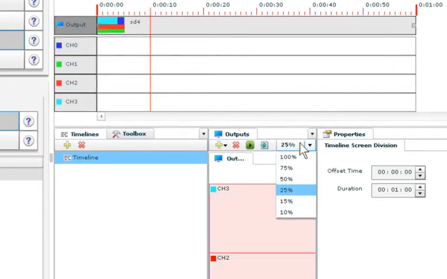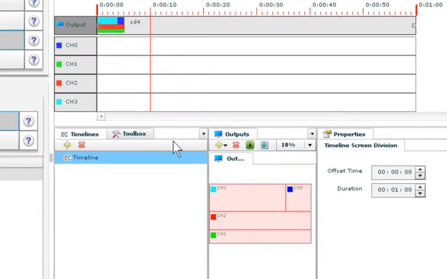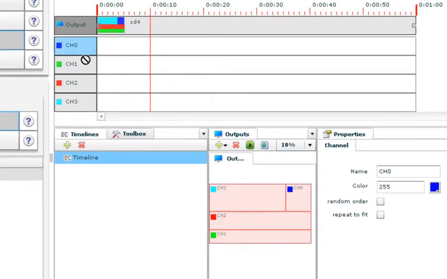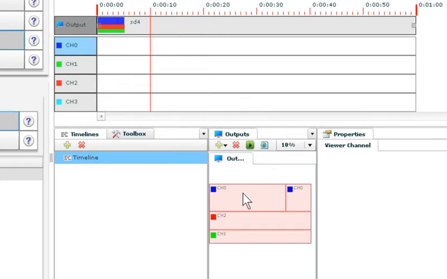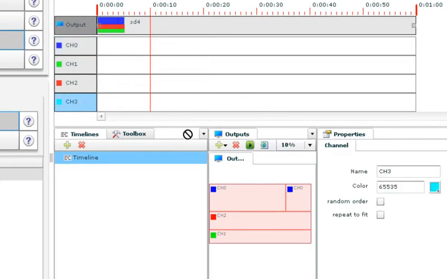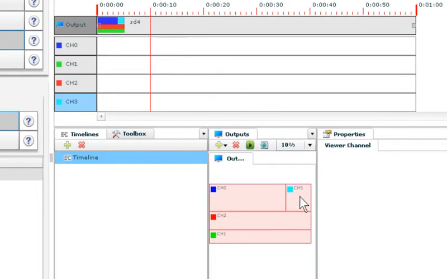Now if you wanted to change that, you can simply click on the screen configuration. You can zoom out a little bit so we can see better, and you can take the color, the channel, and drag the color over to the particular screen division you want to assign to. So if you wanted to assign the blue over here, you can reassign it, and then we'll take the light green, click on channel 3, and drag it into this region right here. So you can reassign the channels to particular screen divisions if you want, but our system automatically does this for you when you create the new timeline.